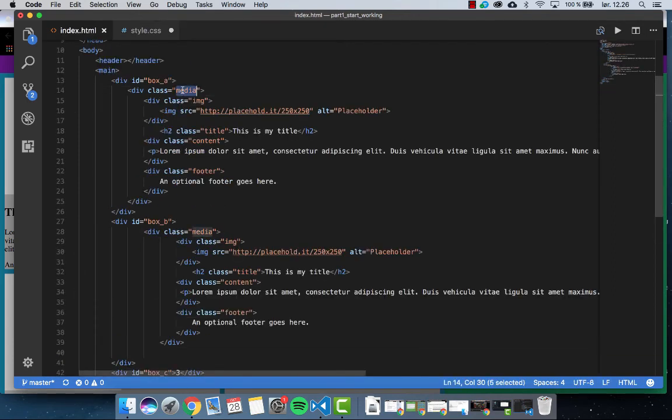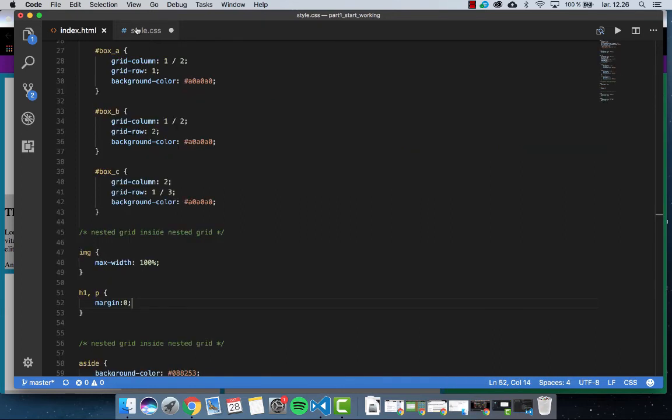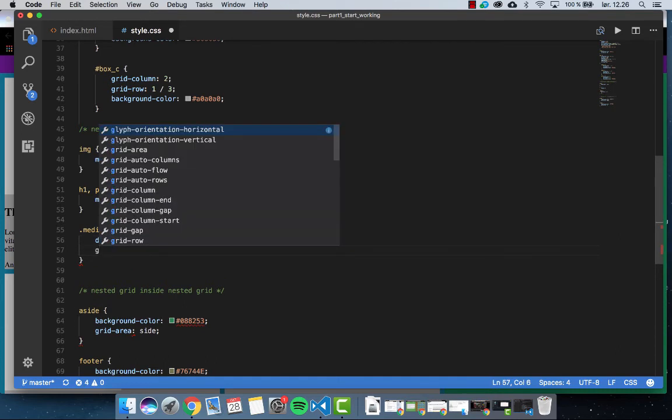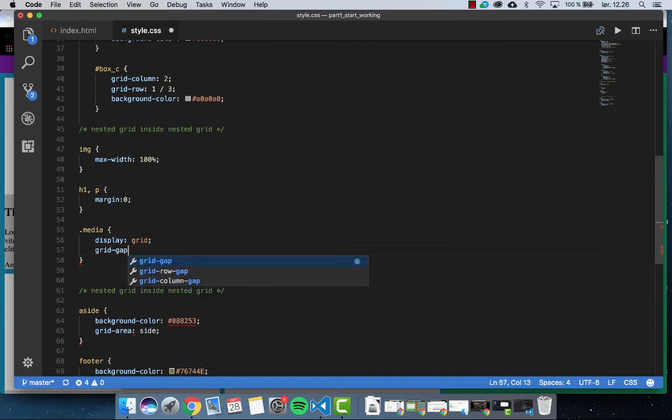So we have our div class called media, and that one we're going to start targeting now. So instead of doing this for an ID, we do this media. And inside this media we need to yet again use display grid so it knows what we're doing. We're going to create grid gap because we want spaces like we had before.